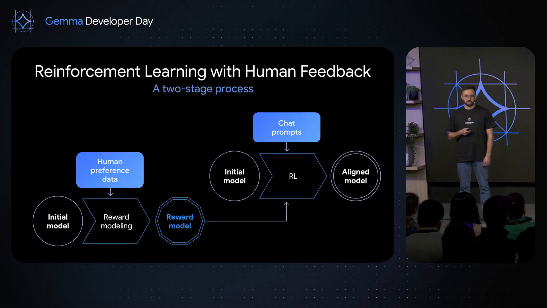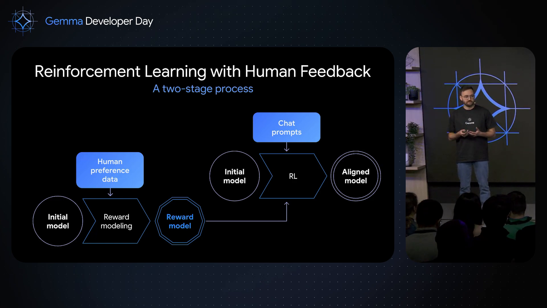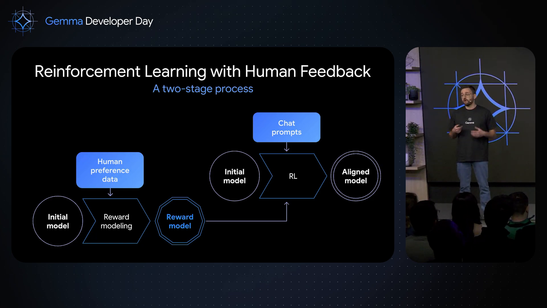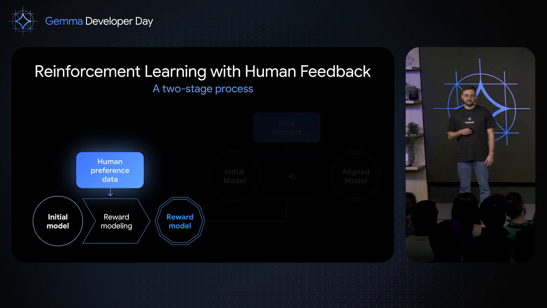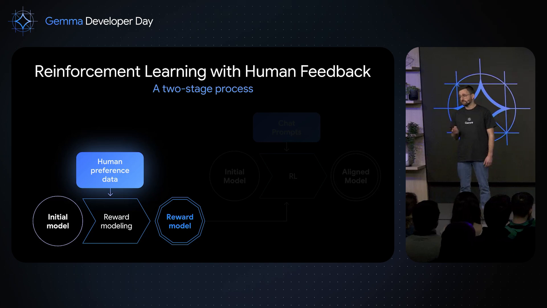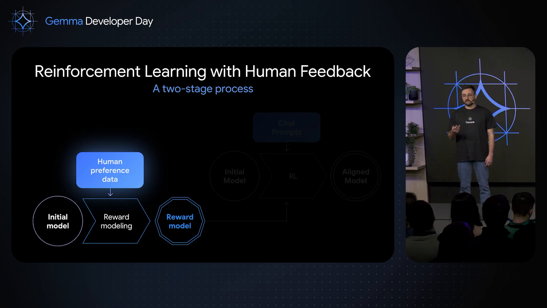So what is what we call RLHF — a quick introduction for those of you who don't know. Basically, what you just saw in the previous presentation is that in the pre-training phase we are mostly doing a teacher's imitation, and at some point you need to fly with your own wings, produce your own answers, receive feedback over those, and improve. That's the goal of reinforcement learning: you receive a reward and you try to climb up that reward. RLHF is a two-stage process: first we train a reward model to capture human preferences, where a human rater sees two responses to a prompt and says 'I prefer response A or I prefer response B.'